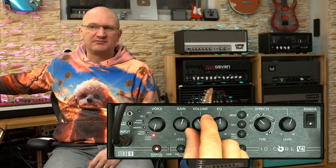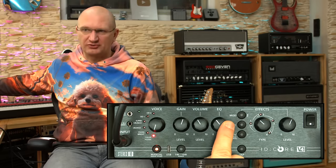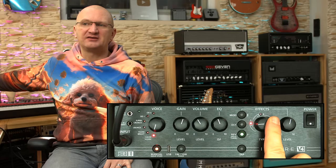So the way you do this, go to manual, set up your clean, your bright clean, and there is a difference. Your crunch, your super crunch, or two overdrives. Gain, volume, EQ, ISF, if you wanted bass, metal, treble, go into the software, as we will do later. And here you can turn on a reverb, dial in how much or kind of how big it is. This is how much. This is mix. This is how big it is. And then the next reverb and the next reverb and the next. So there's four different types.